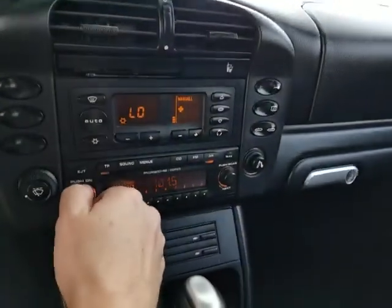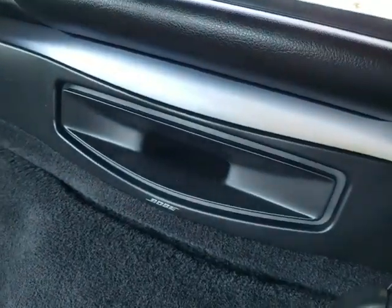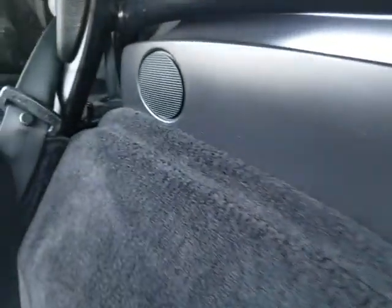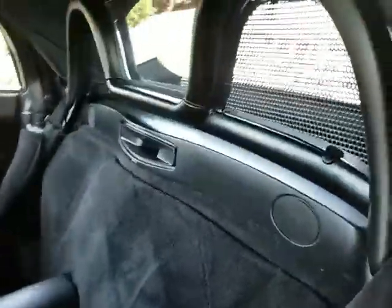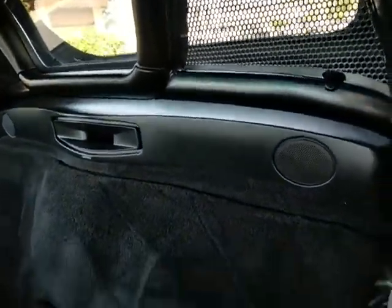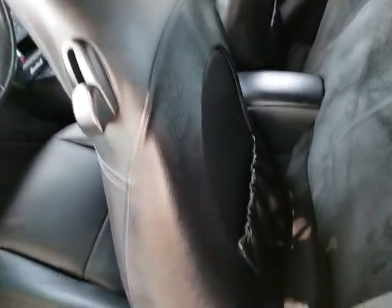And what's cool about the stereo system is it's got the factory Bose speaker shelf here with, I believe that's a subwoofer in the middle, and you've got the tweeters here. But it sounds great, and it's a major plus to the car. I think, in my opinion, it makes the stereo sound amazing. They all don't come with this. That's extra. So good options.